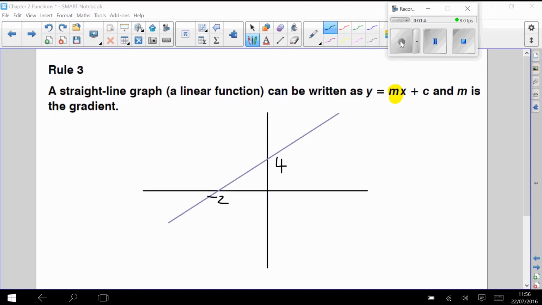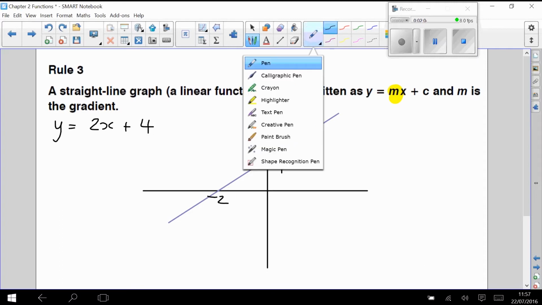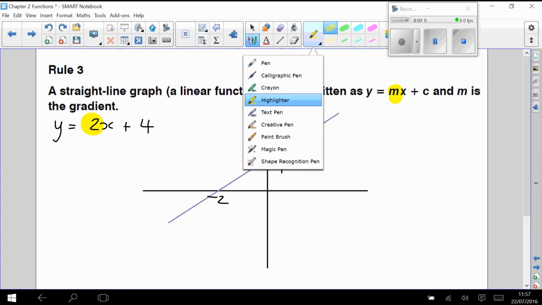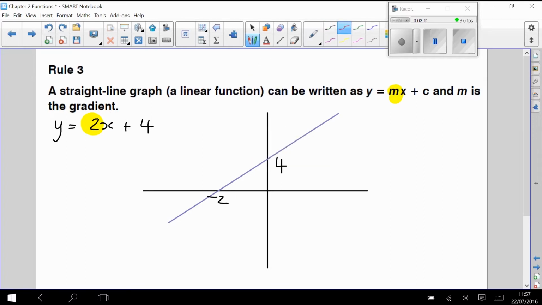If you take a look at the diagram that I've given you, I've drawn a straight line. It has a constant gradient. This straight line, if I had written it out, would have been the line of y is equal to 2x plus 4. How am I going to know what the gradient is? Well, I would have taken a look over here at the 2. Can you see that it's very easy to see that gradient because it is the coefficient of x to the 1.